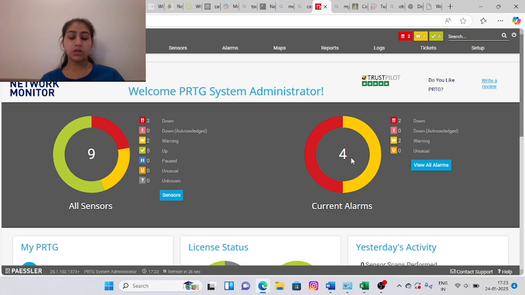Next are the tools and features in PRTG. The tools that I can use are graphs, reports, dashboards, and also the sensors, which I have already tried adding to the device.